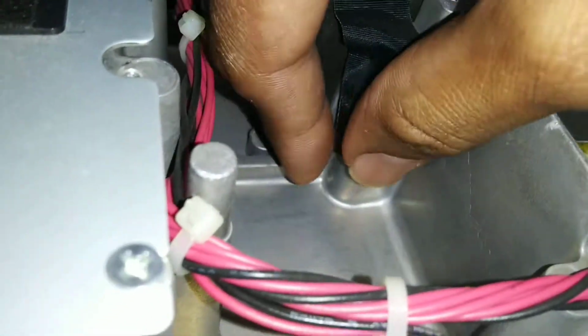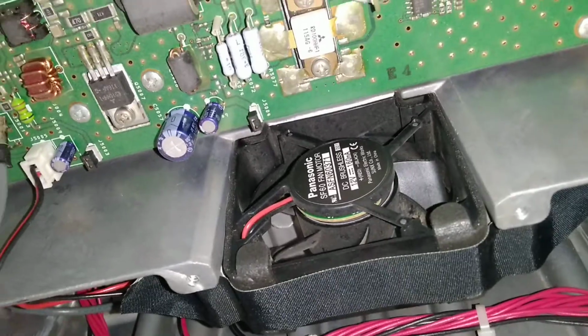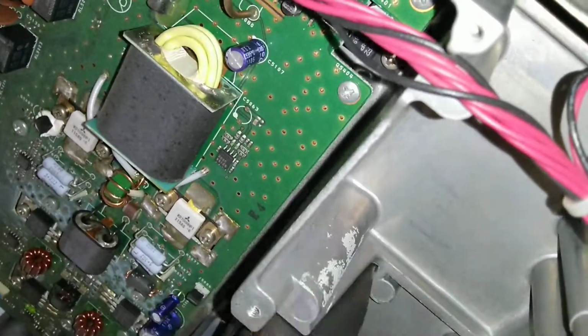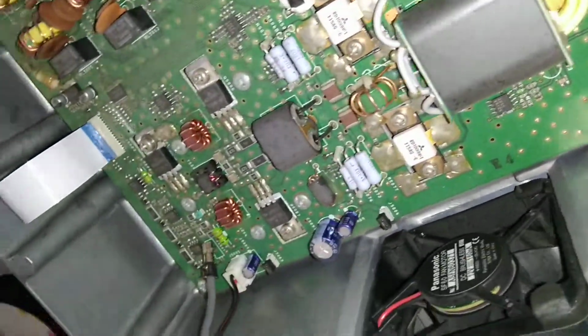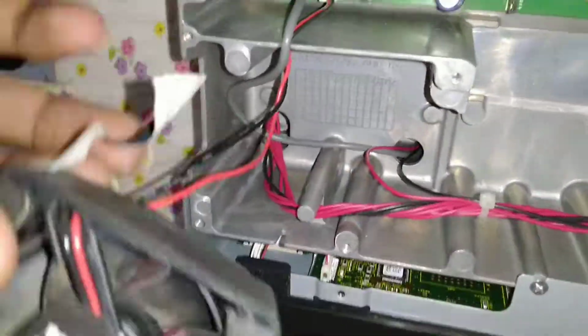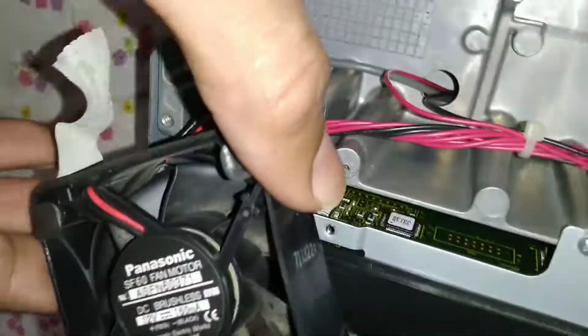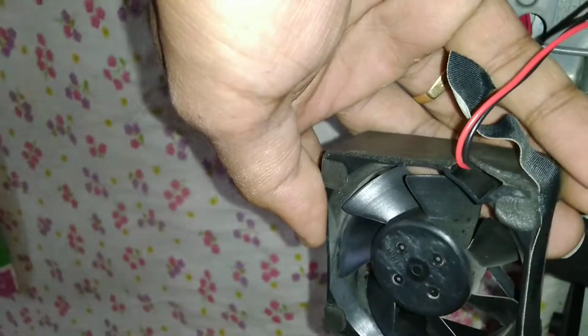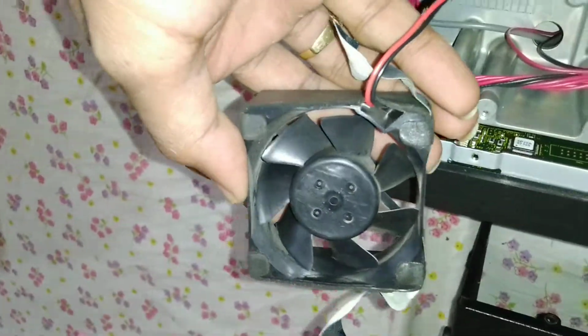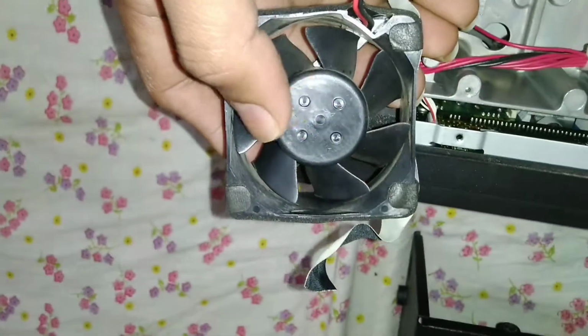Oh my god. Oh my. Hold on, I'll get a tool. Okay, now I removed the tape. Now just pull the fan up. It's coming out. Okay, now what has caused this thing?